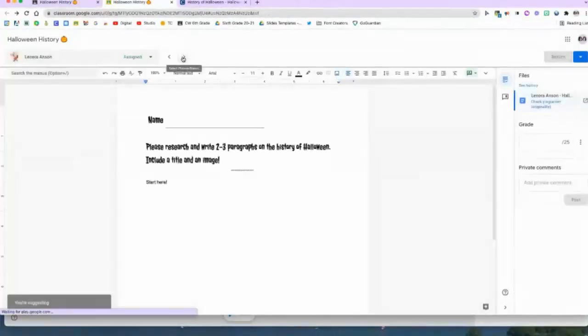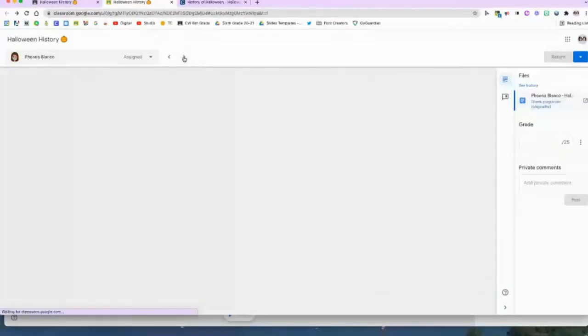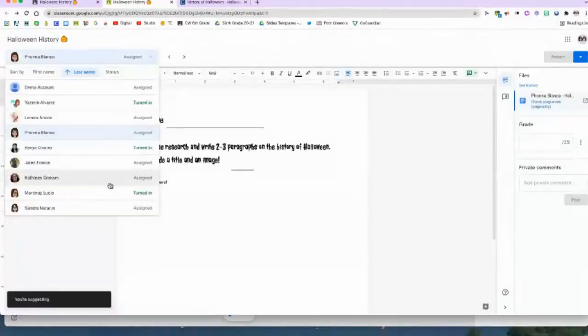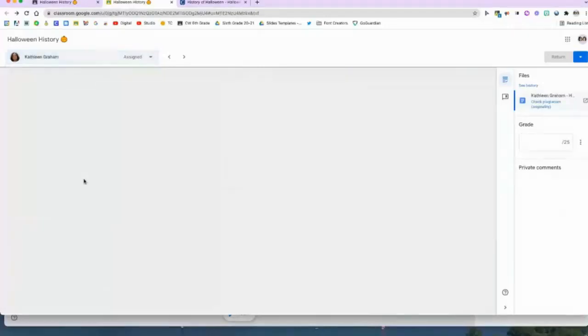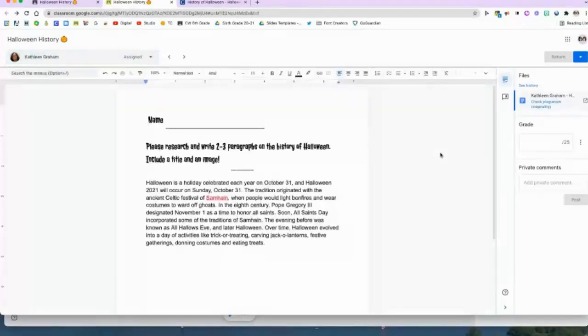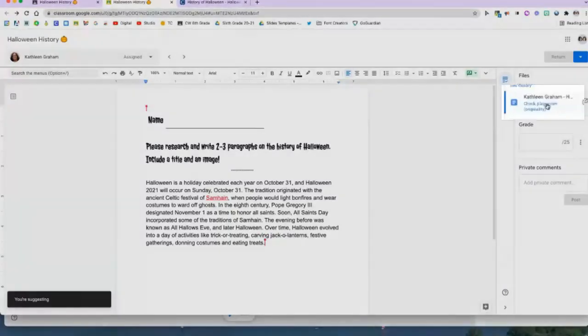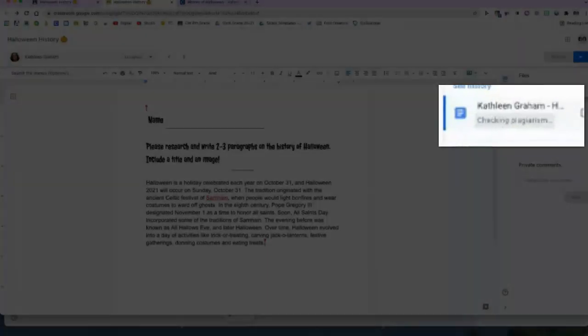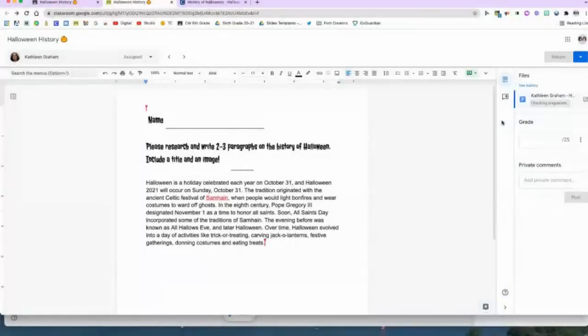So here's someone who hasn't turned in any work. And you'll notice here it just says check plagiarism. So if the report hasn't been submitted, I think I have some students I haven't checked their work yet. Let me see. Okay, so I, as a student, haven't turned it in yet, but if I want, I can check the plagiarism and then it will check it and go through that same process for students.